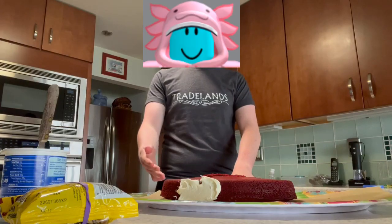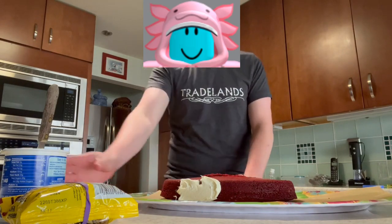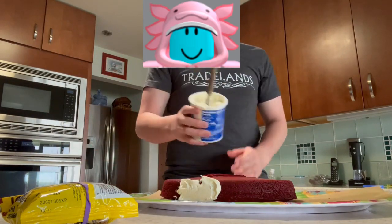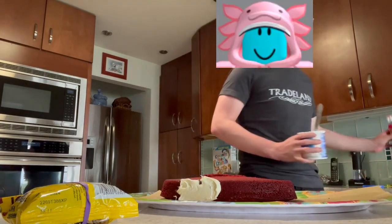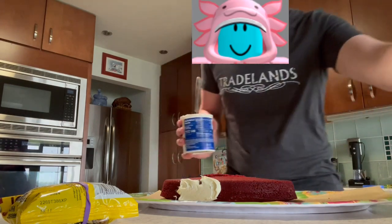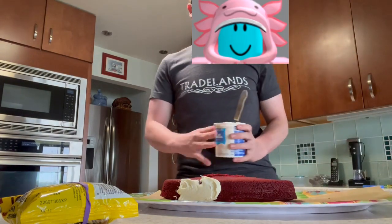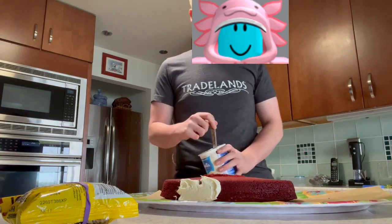Okay, so it's all cooked. It's been resting for like an hour now. I'm gonna start putting the icing on it. We're gonna do white on the entire thing, and then we're gonna use red for the top of it because it is a red drum fish, so we need red. But the bottom of it is gonna be all white because that's how the fish look. Let's get started.